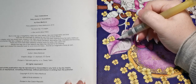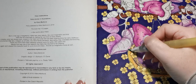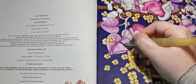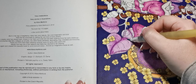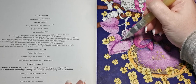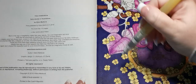And it's nice because you can work this pigment quite a bit, which is lovely. I like being able to do that. I'm not working circles on that bit. I don't know why. But I do want to blend that using the little circular motion on both the sides of the leaf.